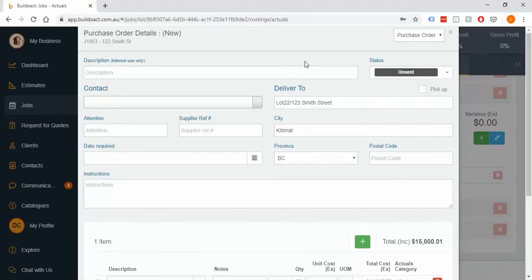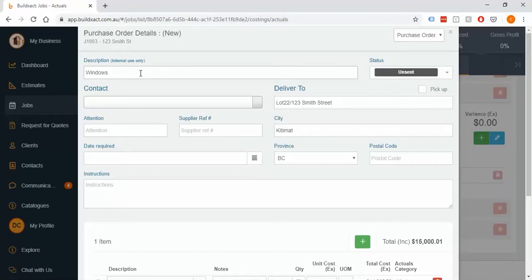So I'm going to go through and fill out this purchase order. Up at the top, there's a description and basically it just wants to know what it's all about. Now this single line here is solely so you can find it easily. The only exception is if you're doing a cost plus job, then we use that description on the customer facing invoice. So in that case, spelling is a little bit more important, but otherwise, for now, it's strictly for your own internal tracking purposes.